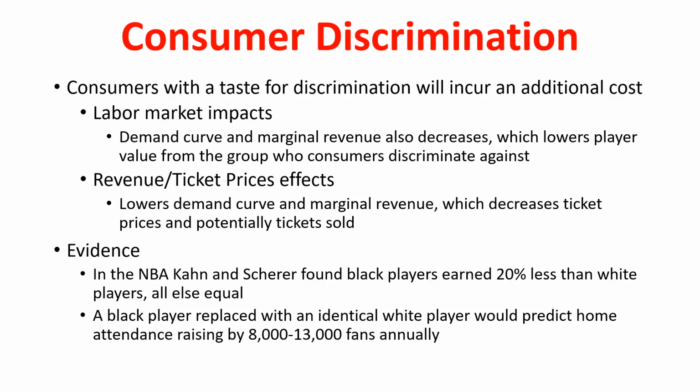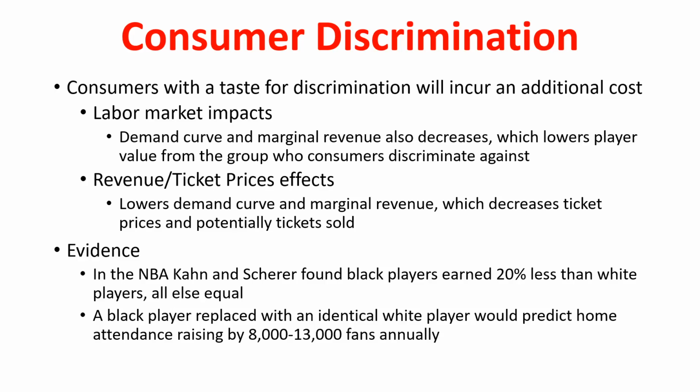So does consumer discrimination actually occur? We wouldn't want to look at wages per se, because wages could capture consumer, employer, and employee discrimination, and quality differences, but it is a good indicator if we can hold constant every other factor. We can't say that it's just consumer discrimination, but we can say that it's all types of discrimination. So Kahn and Sherer, I believe, found black players earn 20% less than white players, all else equal. So if you could hold quality equal, and this is a slightly older paper, so it'd be interesting to see it redone today, it's still a pretty sizable effect that black players make 20% less.